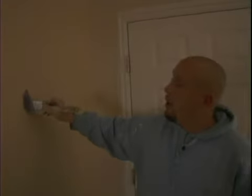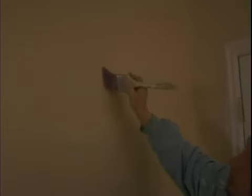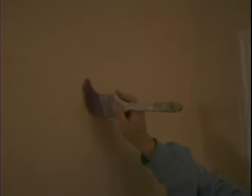This brush here is actually meant for more of a textured type situation. I use this to cut in my ceilings and anywhere where there's a textured wall. The reason for that is because it's got a stiffer bristle. My other brush has got a little softer bristles, which allows me to guide my paint a lot closer to where I want it. The bristles stay together a little more, and I can control that line a lot easier with this brush.